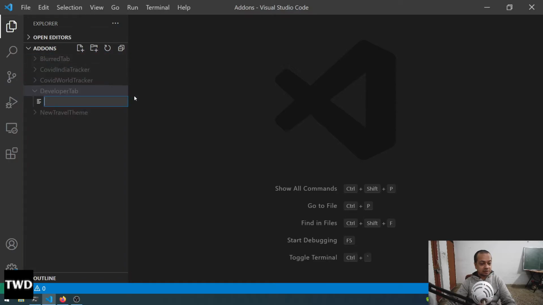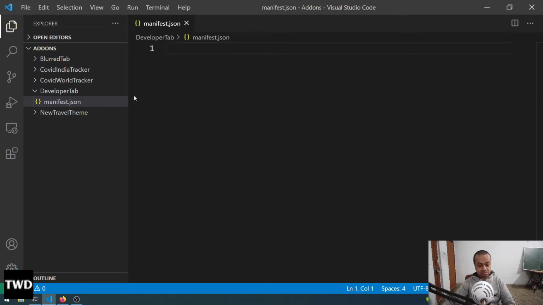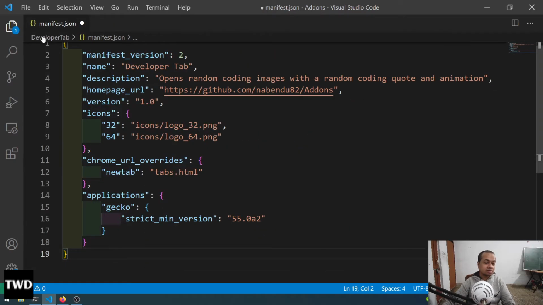and inside this, manifest.json, and pasting the manifest.json. It is actually similar to the earlier one. Icons are there, Chrome override is there, this is required, and the description and homepage URL just change.